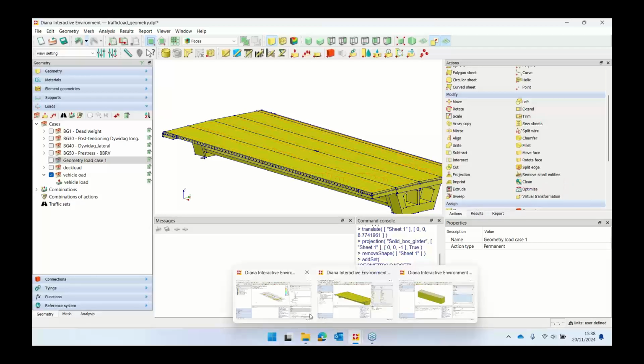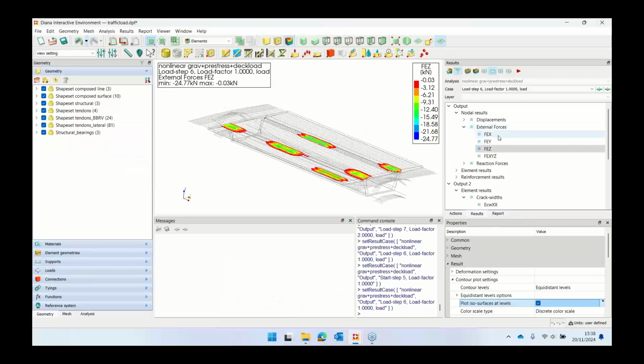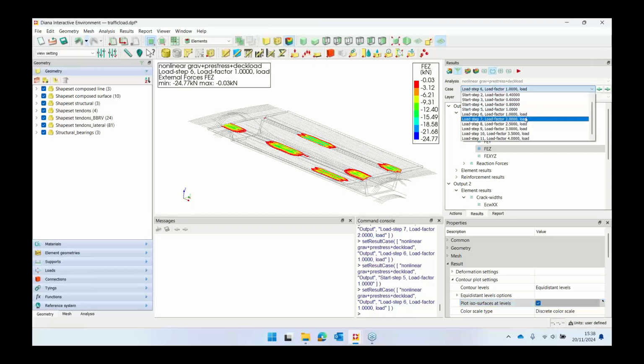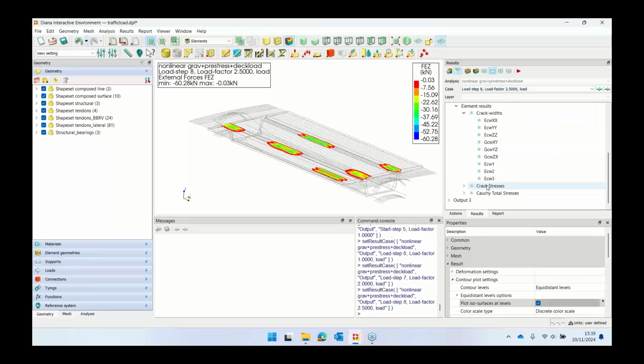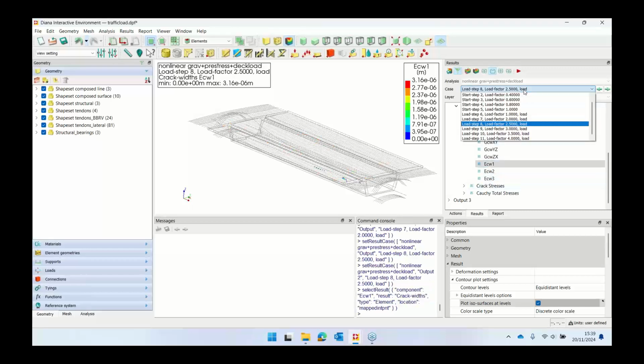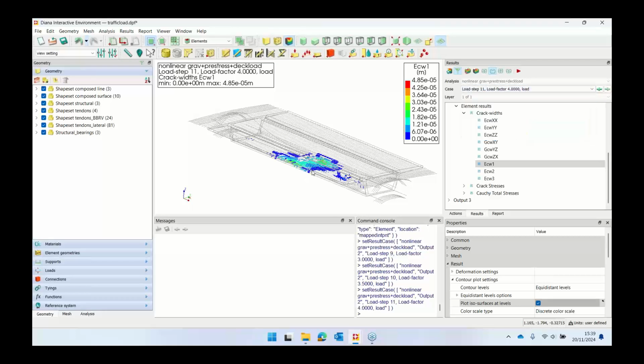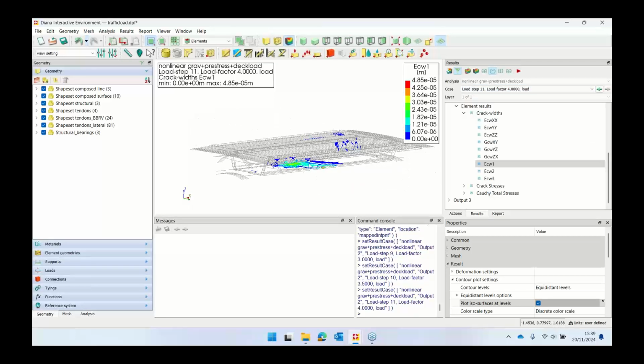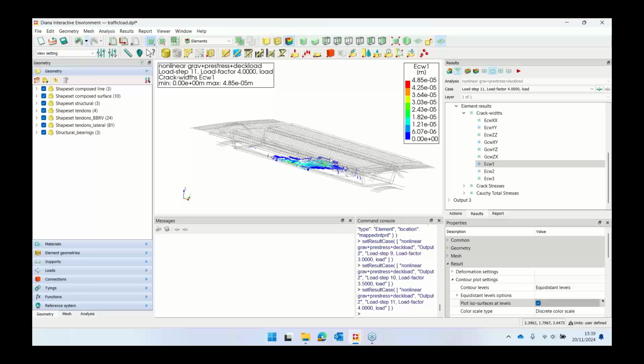I can also show you the result. So this is the external force after I apply the vehicle load on the deck. You can see they correspond to the space function that is applied, and I have multiple steps here. Basically, for the first step, I set the factor to 1, and then the second factor to 2, different load steps. And with this, you can also see how the crack develops from increasing load. Basically, the heavier your car, the more cracks you can see. For example, in this case, it develops at the bottom of your bridge.